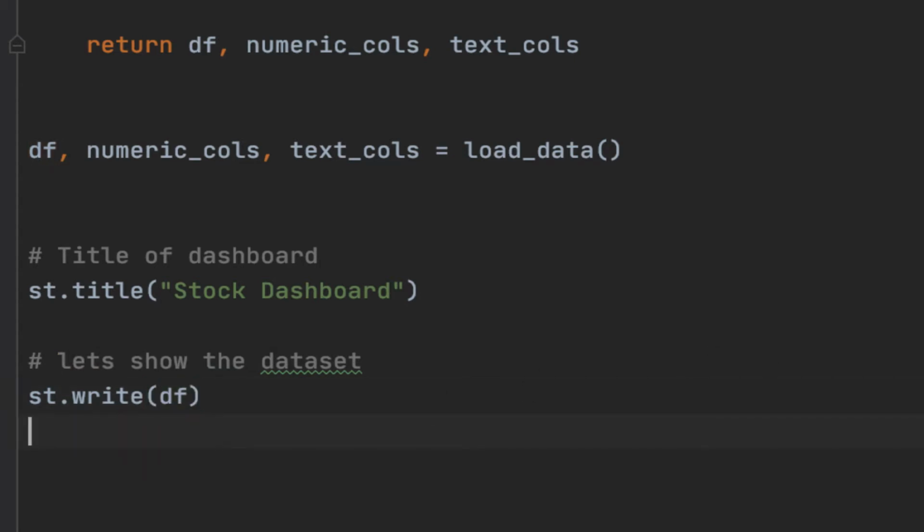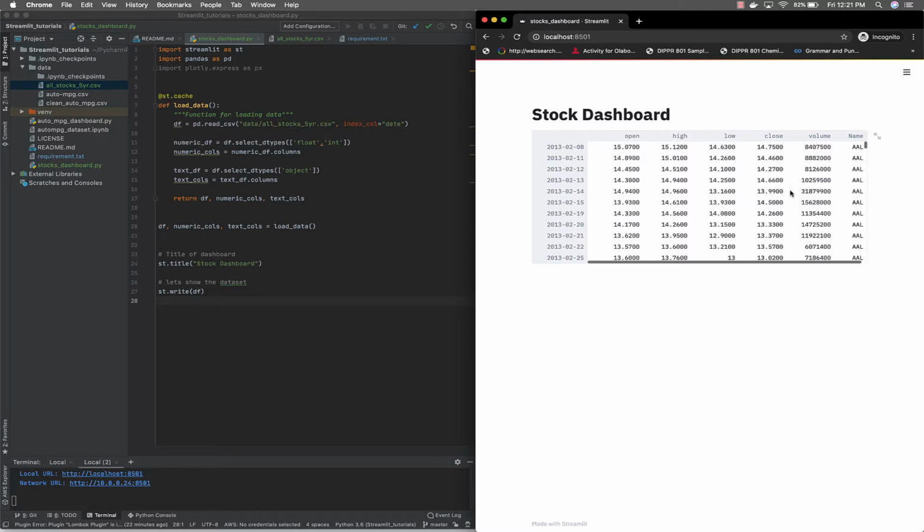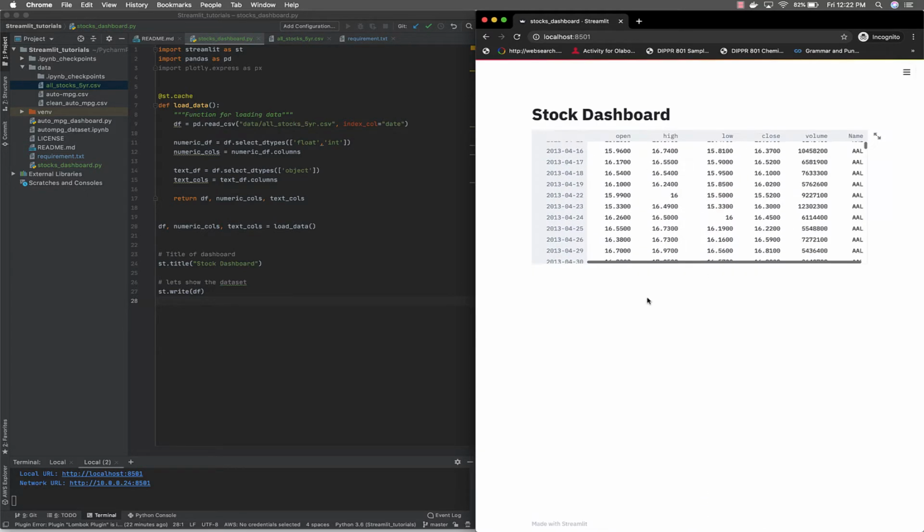So if we rerun this, we should see the data frame there. So there you have it. This is the data frame. You can expand it, see, minimize it.